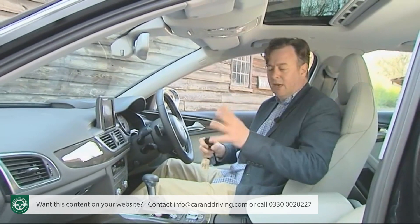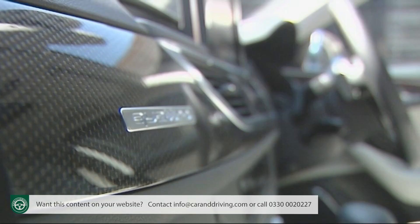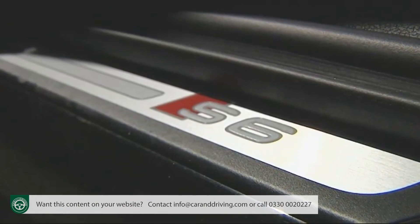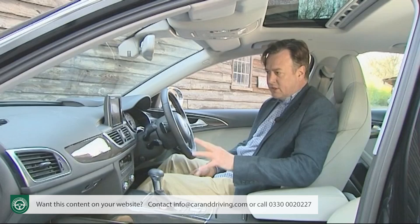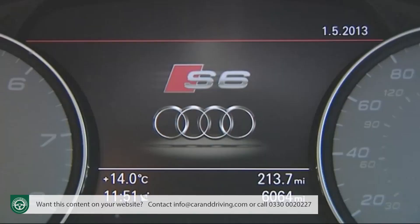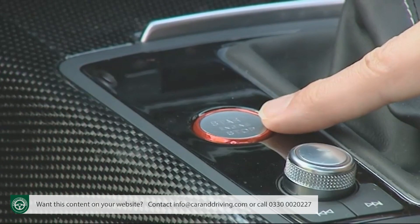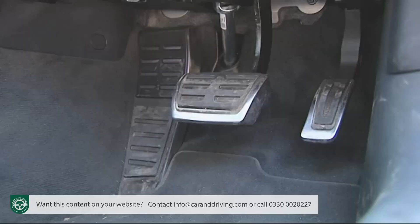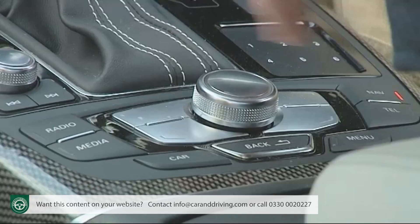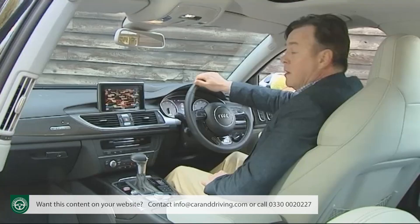The interior is similarly restrained but impressive. Everywhere you look there's a beautiful blend of craftsmanship and technology, and a discreet reminder of what you've actually bought, with illuminated door sill trims and displays for the MMI and driver information systems that highlight the S6 logo when you start the car. A red ring adorns the start-stop button, aluminium clasps the selector lever, plus the footrest, the pedals and the soft keys of the MMI operating system get a gleaming aluminium-style finish.